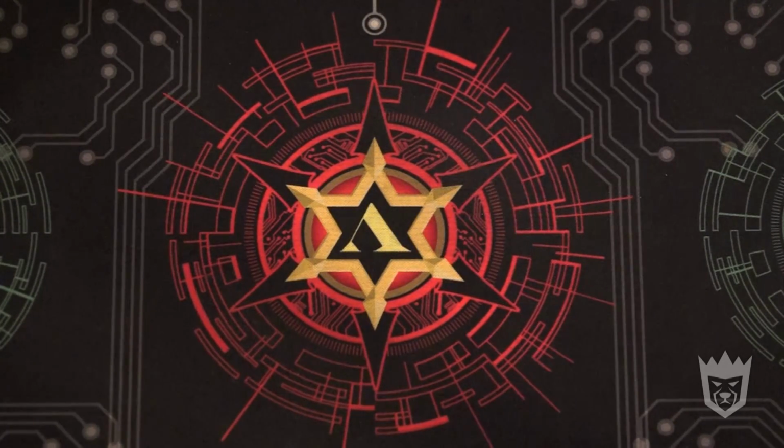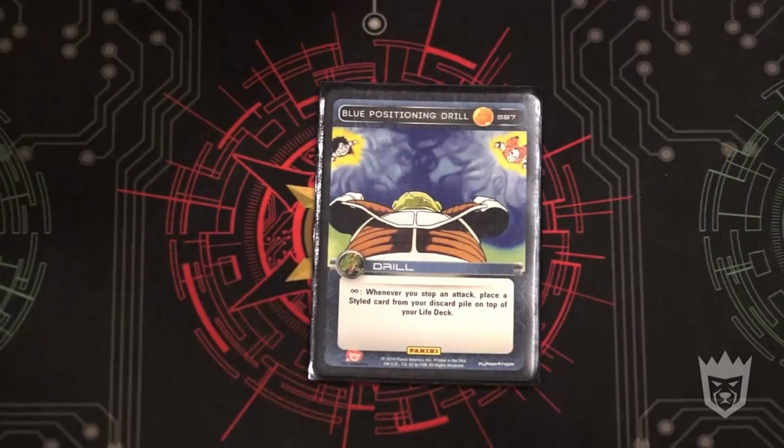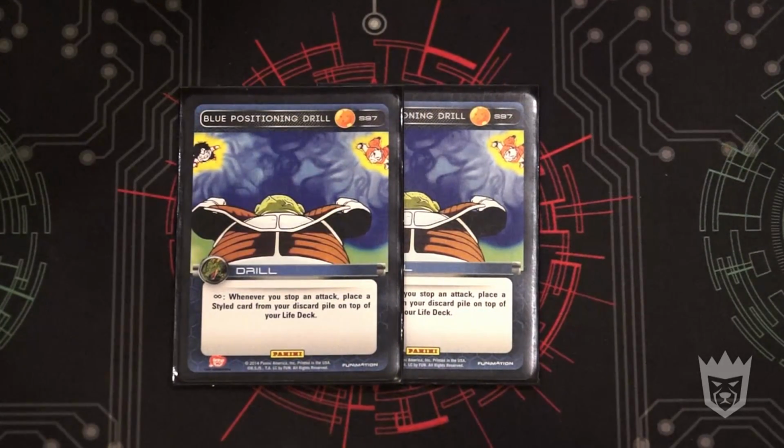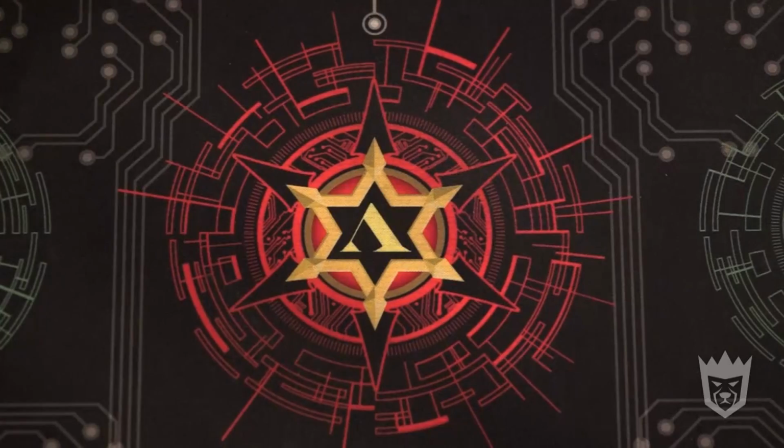The other drills I'm running here are 2 of blue positioning drill. It just says whenever you stop an attack, place a style card from your discard pile on the top of my life deck. This is helpful if I want a certain card to be coming up, if I want to have one with endurance. It just helps me fish my discard pile and put something on top, and also helps me to rejuvenate so I don't deck out. Really, really good little drill there.